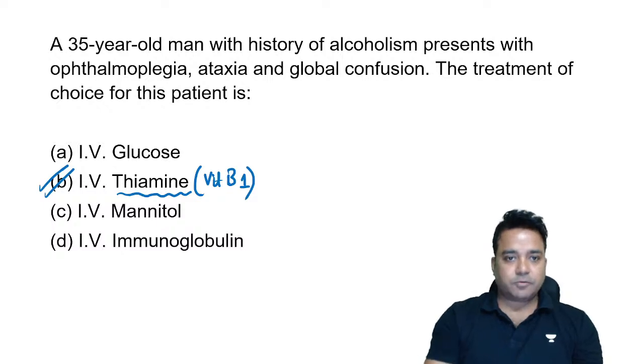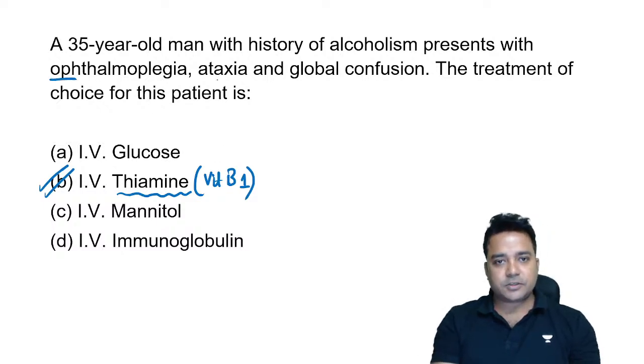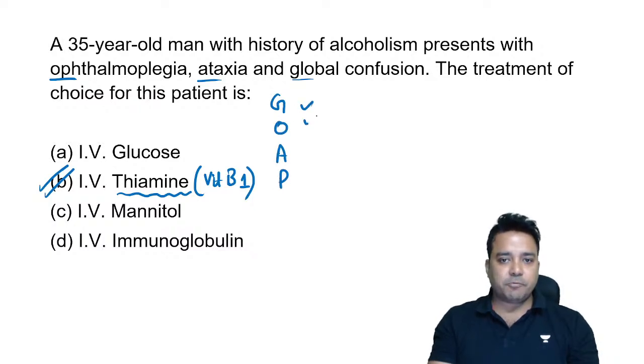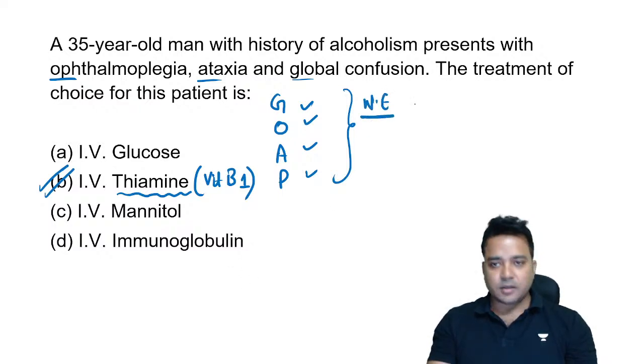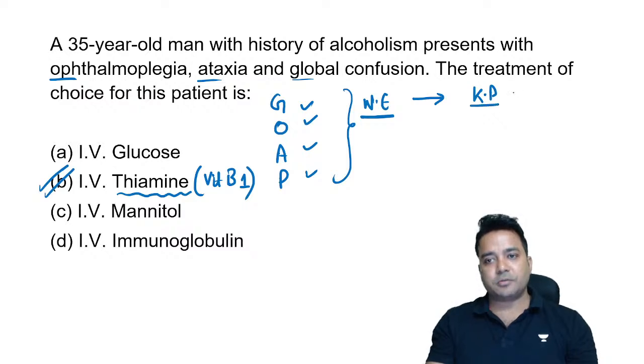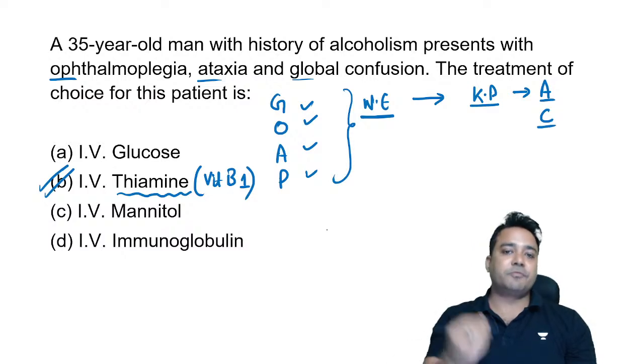So this was the answer. What will be your diagnosis based on these features? The person is going to go on a party. Global confusion, ophthalmoplegia, ataxia, peripheral neuropathy make your diagnosis Wernicke's encephalopathy. This can progress into a course of psychosis, where the person will go into amnesia and confabulation. Amnesia means loss of memory. Confabulation means filling the memory gaps with false stories.